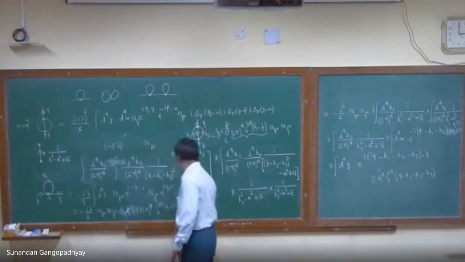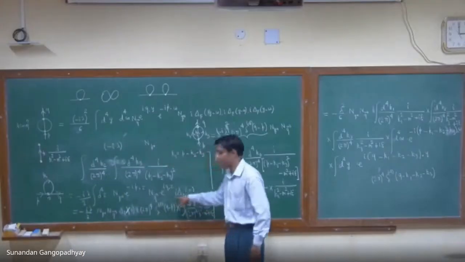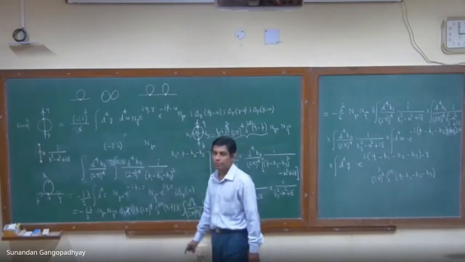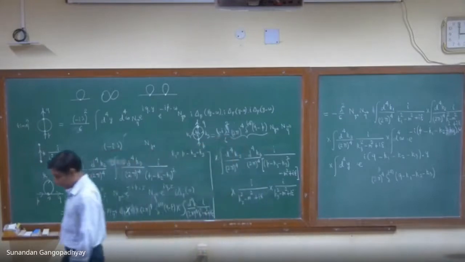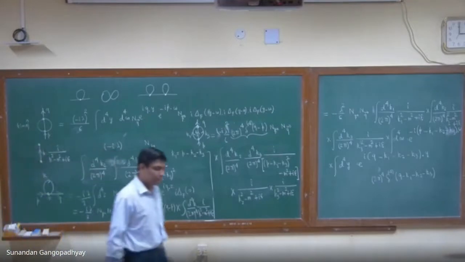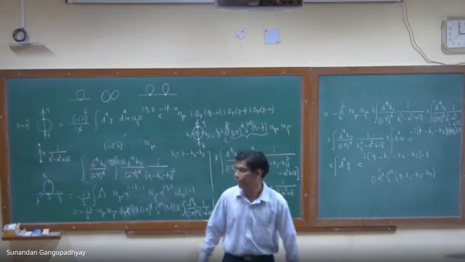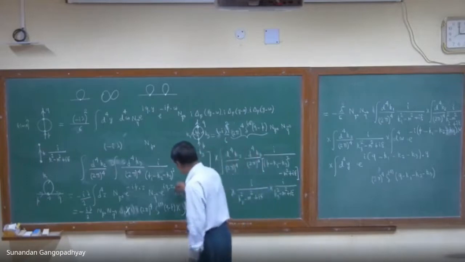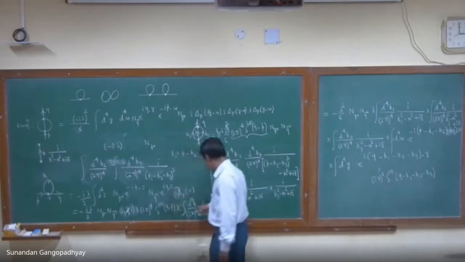Sir, for the last diagram that you drew and explained, shouldn't there be an i term in front of delta F? Absolutely, there is an i here. Correct. Because for each propagator, you have an i delta F of y minus z, or z minus y, whatever. I missed it. There is a factor of i here, and that i gives you this i.